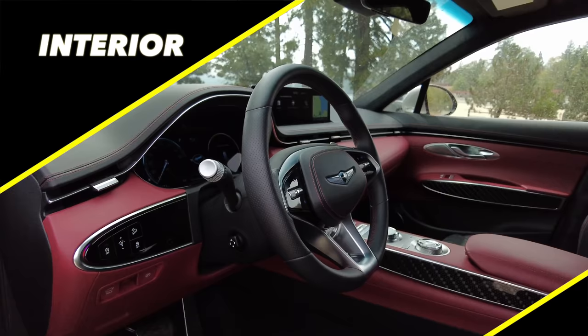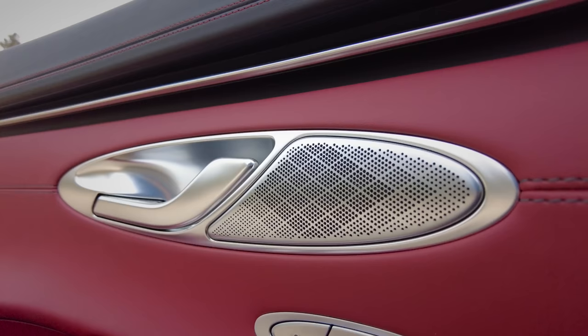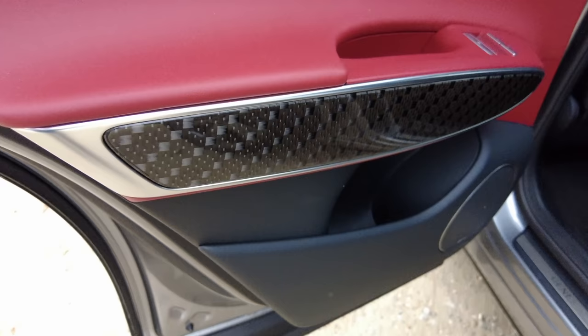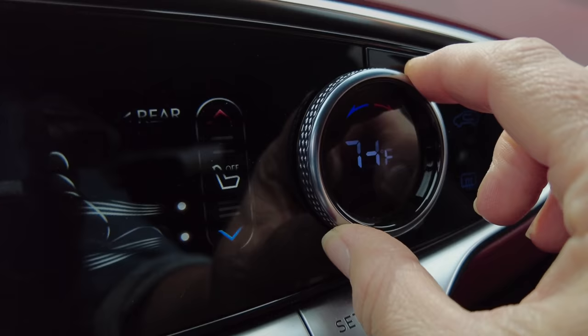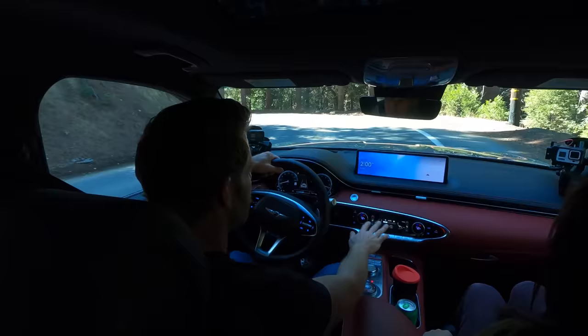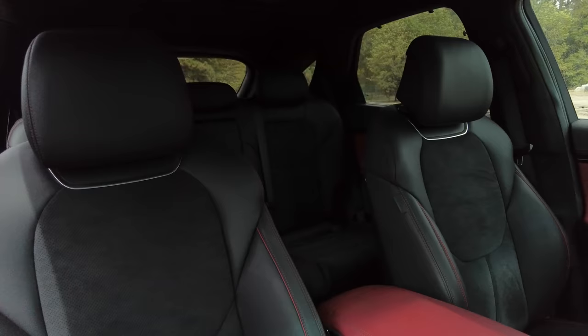Let's start with interior. What do you think about the style of the interior of the Genesis GV70? There is a lot. I think it might mostly be the color. That's an excellent point — it is this vivid red. But to Genesis's credit, you can get this interior in four different color schemes: beige, black, blue. I think it's stylish and luxurious feeling. One detail I like is that when you have the vehicle off, this all disappears — it's all black — and then when you turn it on, it magically comes to life.